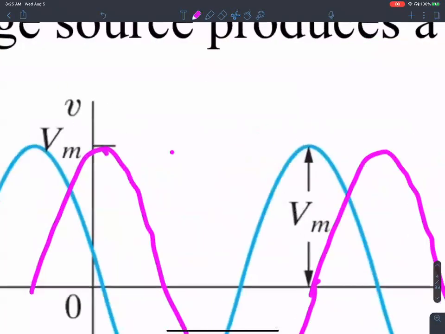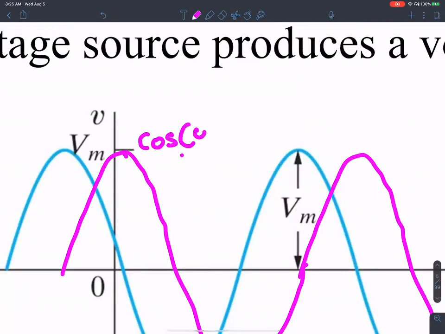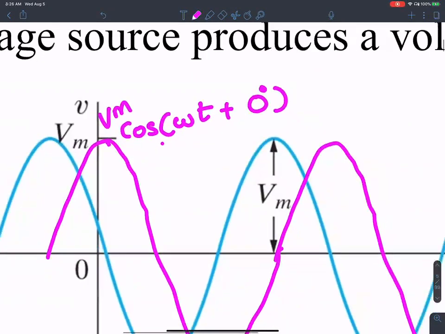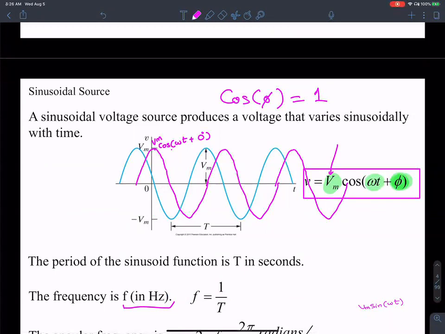So this guy here is Vm cosine of omega t plus 0 degrees. That represents the phase shift. Here, the phase angle phi is 0 degrees, and that's the reason why you see the cosine wave reaching its maximum at time 0. Questions, please. Questions so far? So here is a representation of a cosine wave, and we are capturing information about its frequency, its maximum amplitude, and its phase. That's just about all the information I need to fully represent a cosine wave.